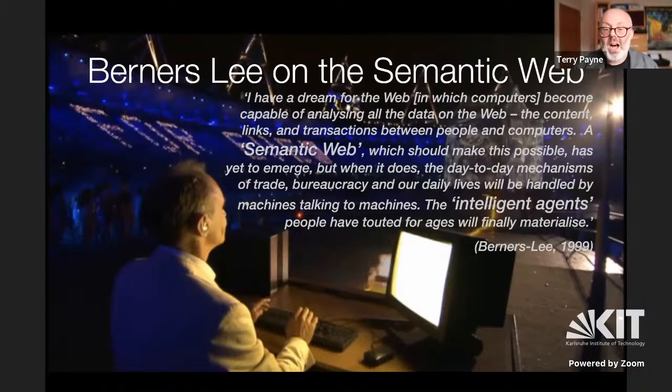there was still that argument about agents being within the semantic web. In a way, we didn't necessarily talk about what we got from the Autonomy project, but this is a picture I took when Tim Berners-Lee was at the Olympics in London in 2012. He had this argument back in that original semantic web paper, saying I have a dream for the web. I won't read it, but it's about a semantic web where you'd be able to not only share knowledge but make use of knowledge to support transactions.